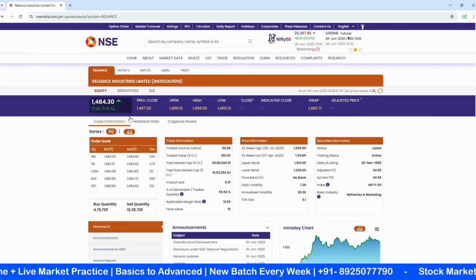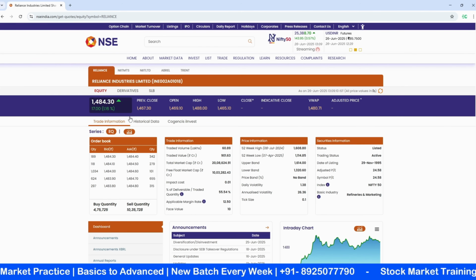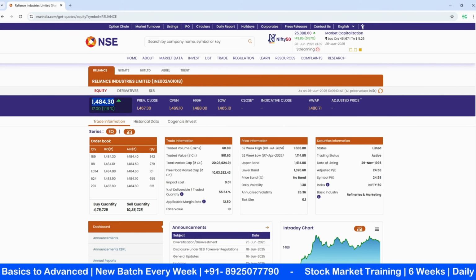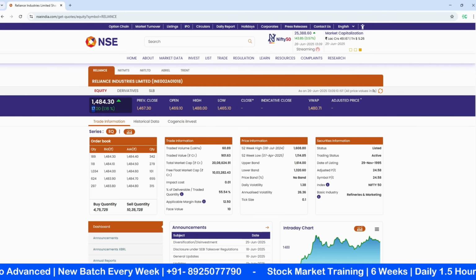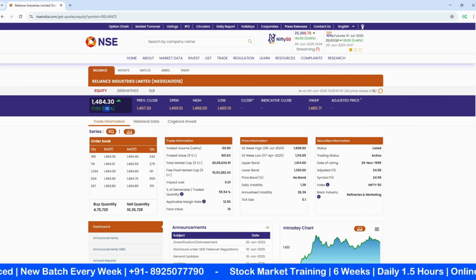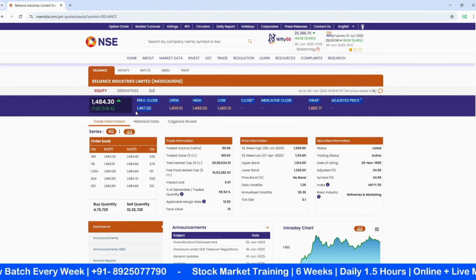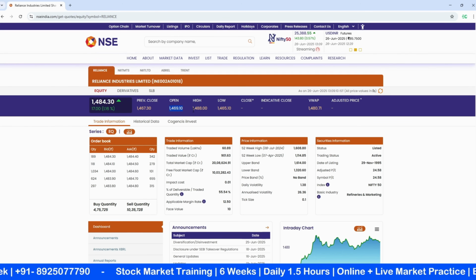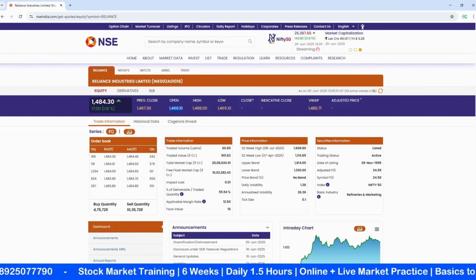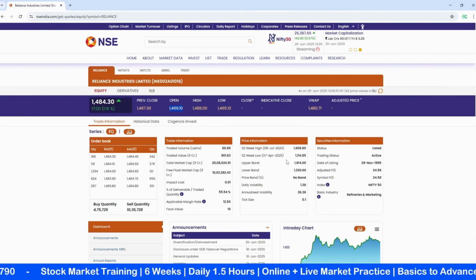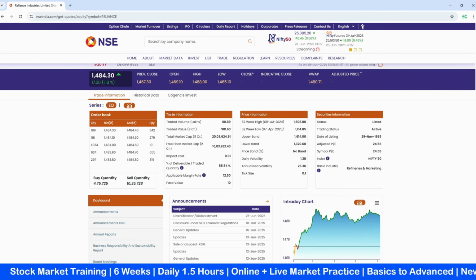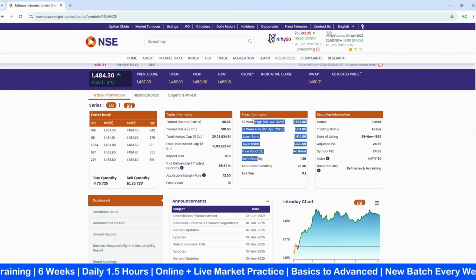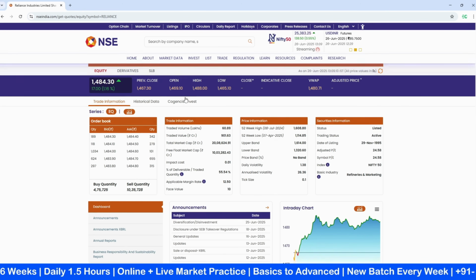And this is mostly relevant to the particular day's data, like the current price of Reliance is 1484.30, and it is up by 17 rupees. In percentage terms, it is 1.16%. And yesterday's close price is 1467, and it has an open of 1469, a high of 1488, and 1465 as a low. And likewise, we have a lot of details. And this is trade information specific to the day. And you have some price information like 52-week high, 52-week low, in general specific to the companies.